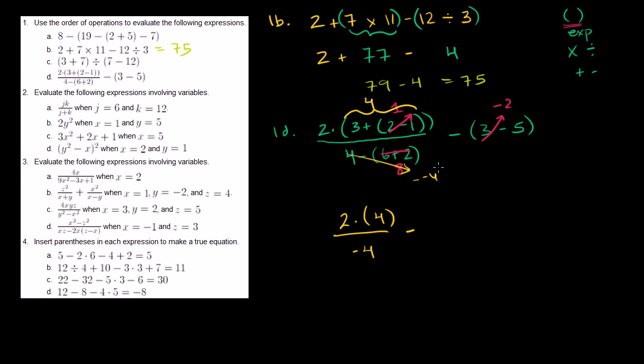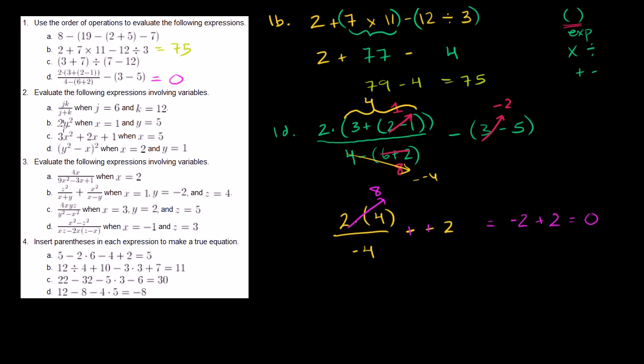And then minus this negative 2. Minus negative 2. 2 times 4 is 8. So this whole thing simplifies to, well, a minus of a negative is just a plus. The negatives cancel out. So this whole thing simplifies to 8 divided by negative 4, which is negative 2, plus 2. So it equals 0. So this big hairy thing simplified to 0.